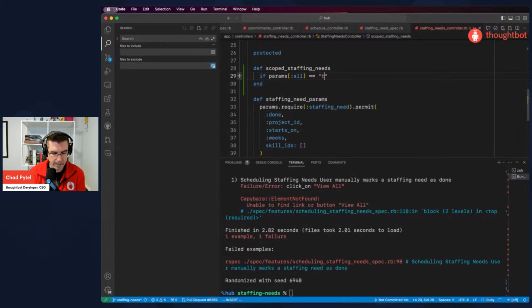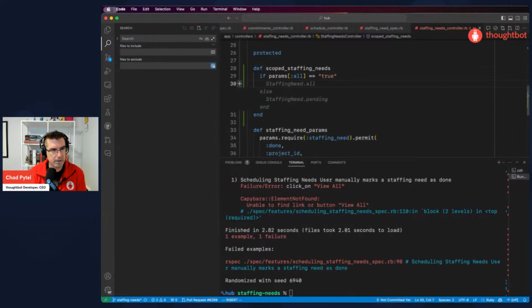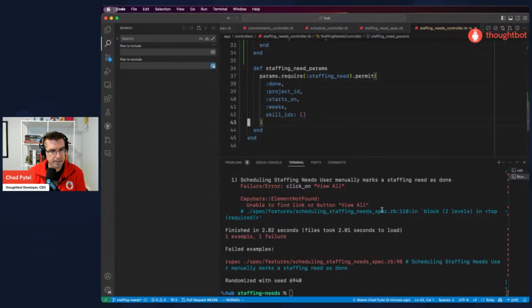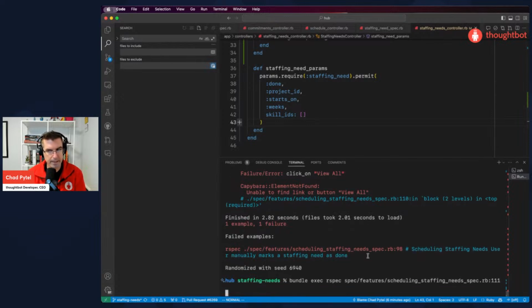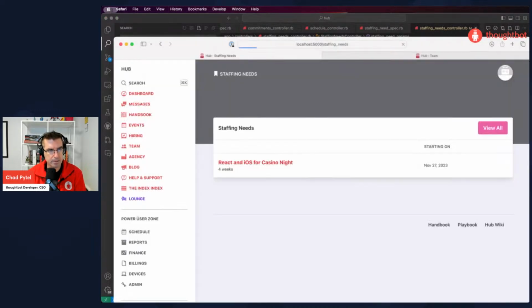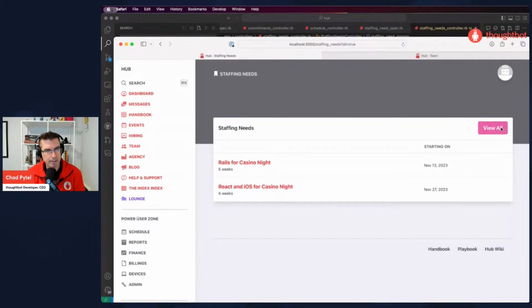So we can't do that. We got to do this. Then we do staffing need all, else we do staffing need pending. We're always going to apply the order. And so I think that's going to do it. Let's run the spec. Yeah, that passed. So now you can see we have the view all button and it works.